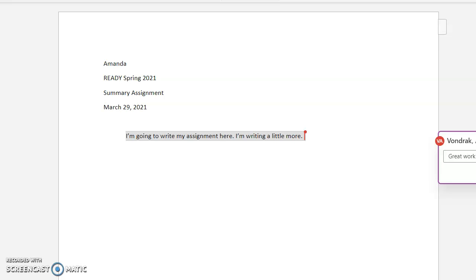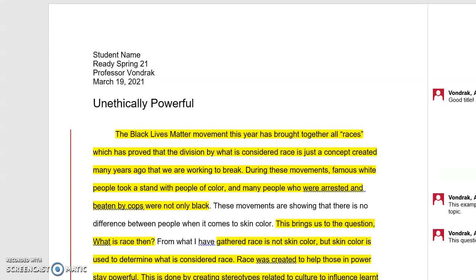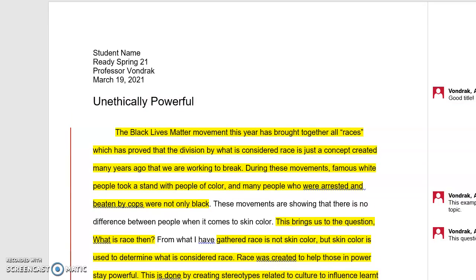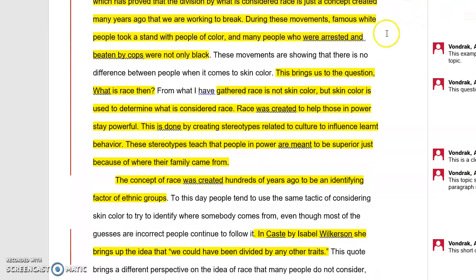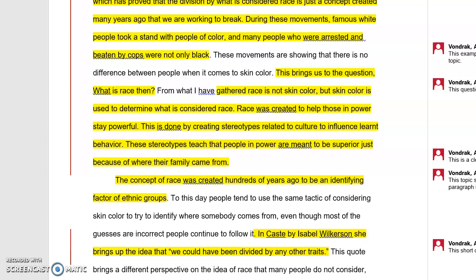The other thing I'm going to send you is this sample student essay. This is the one that we looked at today when we met, and I put notes along the side here that kind of break it down and say, here's what this writer was doing every step of the way. So I'm going to go ahead here, and just to show you how I do this, I save it, okay, and now I'm going to email it to you.